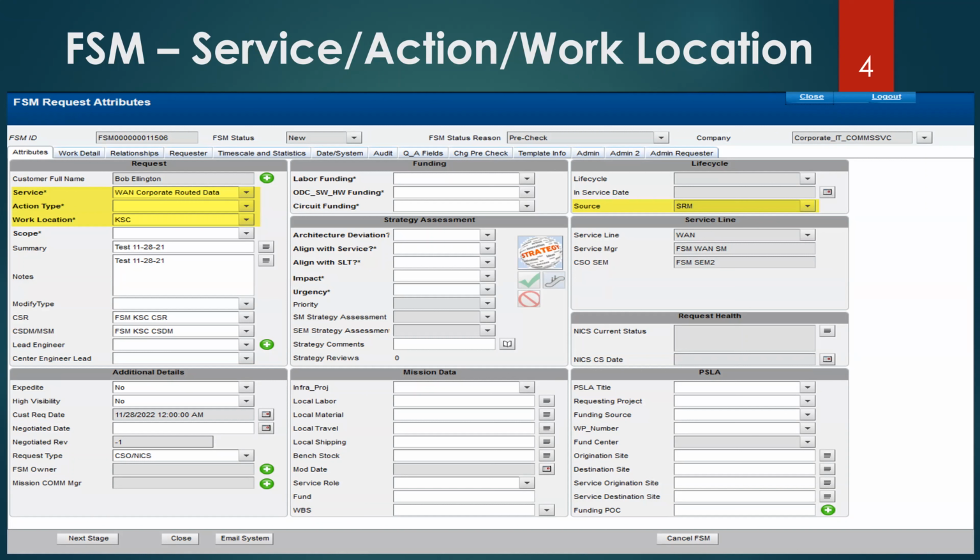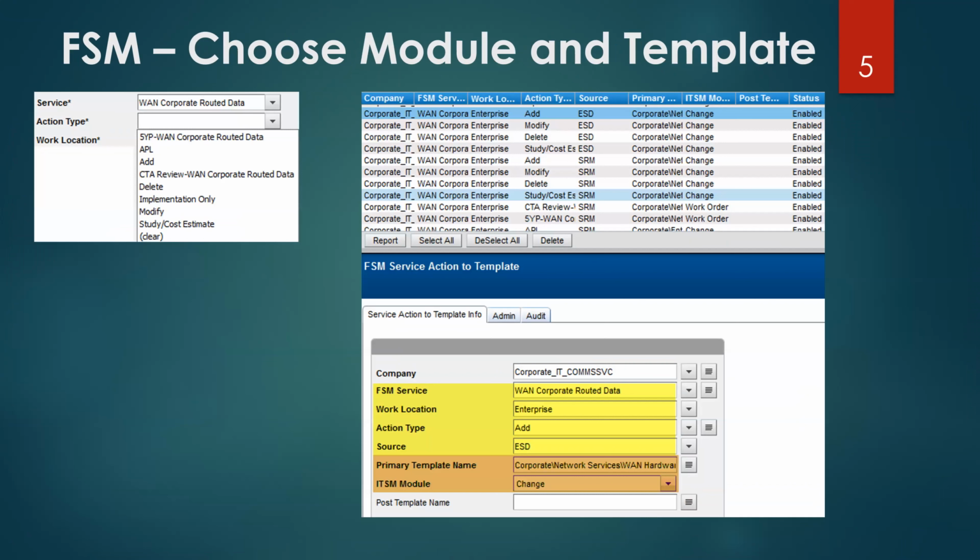Internally, we call that SRM, or externally, coming from the enterprise service desk, it is flagged as ESD. That combination of data is used to identify what template to use to build a CRQ or a work order, and whether or not it is a CRQ or a work order. And that's what these tables are for, to drive that information with data.